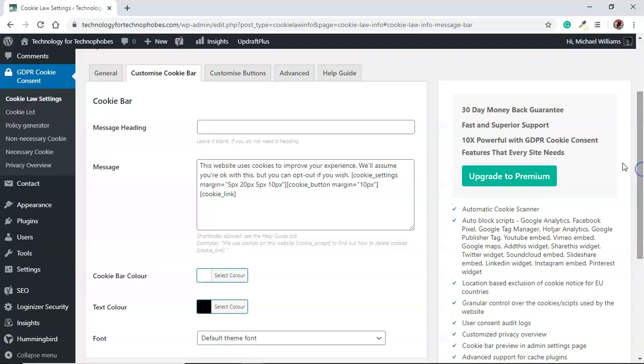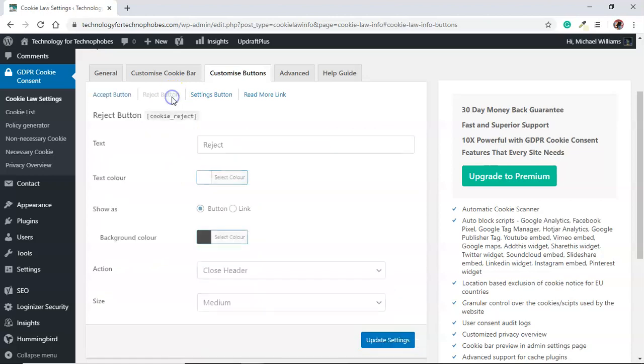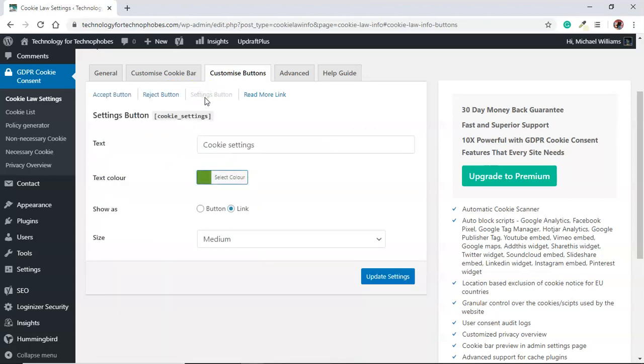Leave all this. Now here I've done this cookie link. Now I'll tell you what, let me take this out so that I can show you again how to do it. And actually I want to put it in a different place. As you can see, leave this for the moment as it is, or this text color, forget it. Now customize buttons. I would again leave all these as they are. I mean, it looks fine, it's good. Everything is working. This is the cookie settings. Leave that as it is.